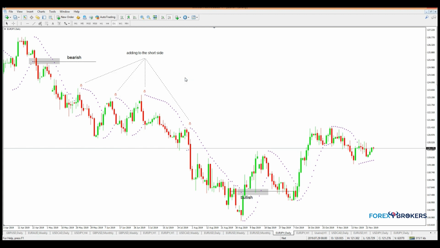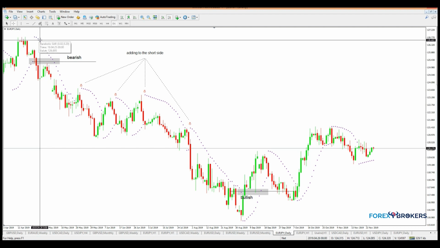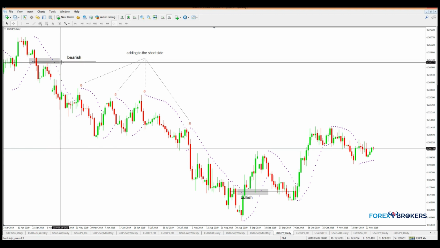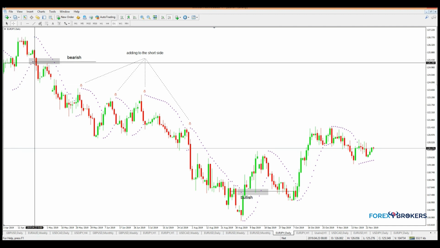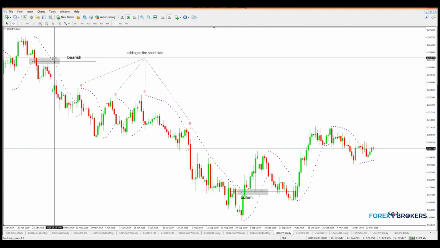The way to avoid this is to focus not on the price, but to focus on where the indicator plots the dots when compared with the last dot. For instance, here the market was in a bullish series because the dots were below the candlesticks, and then all of a sudden the parabolic SAR reverses course and is able to plot a new dot below the last one of the previous bullish series. This is a bearish entry and we should go short.